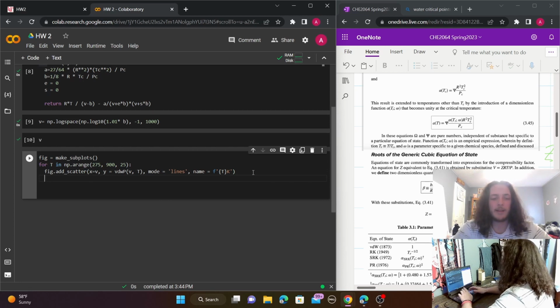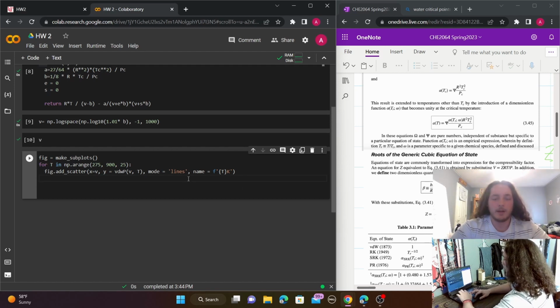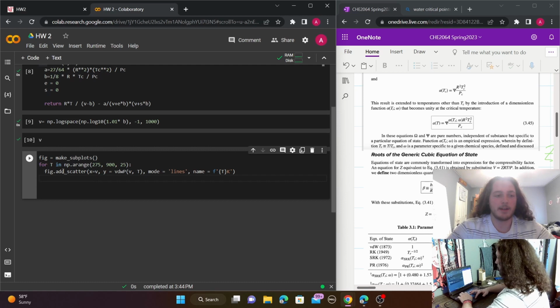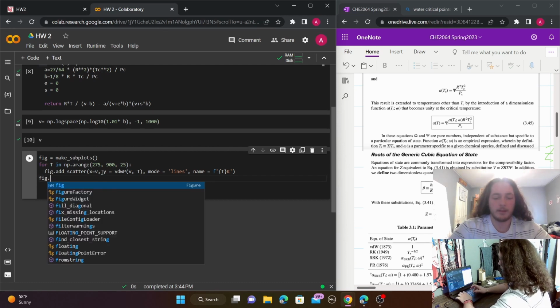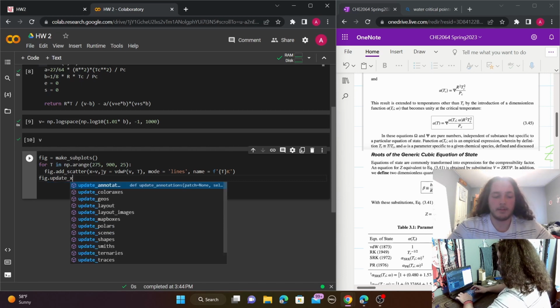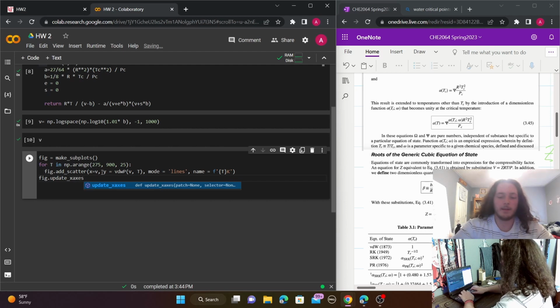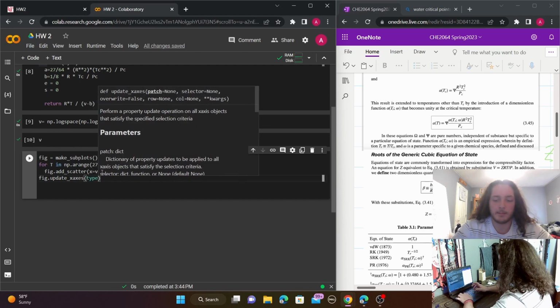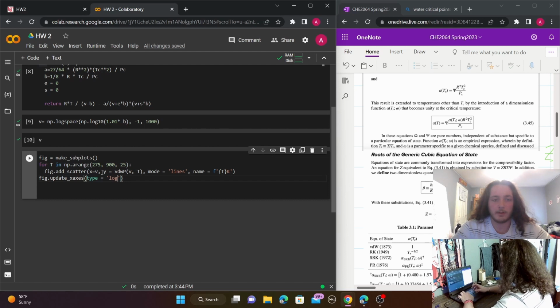Next, we need to update our X and Y axes. So when we update our axes, we can go outside of the for loop, and we can go fig.update x axes, and then we're going to make that type equal to log. So that's making our x-axis logarithmic to make our graph look more easy to read and more interpretable.